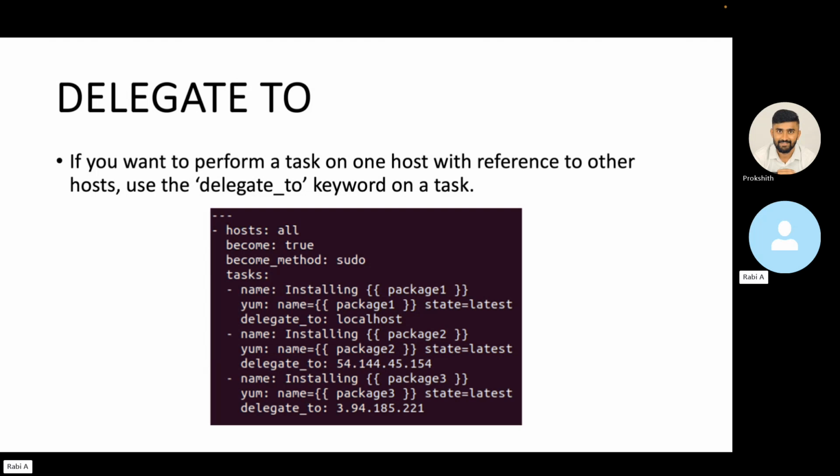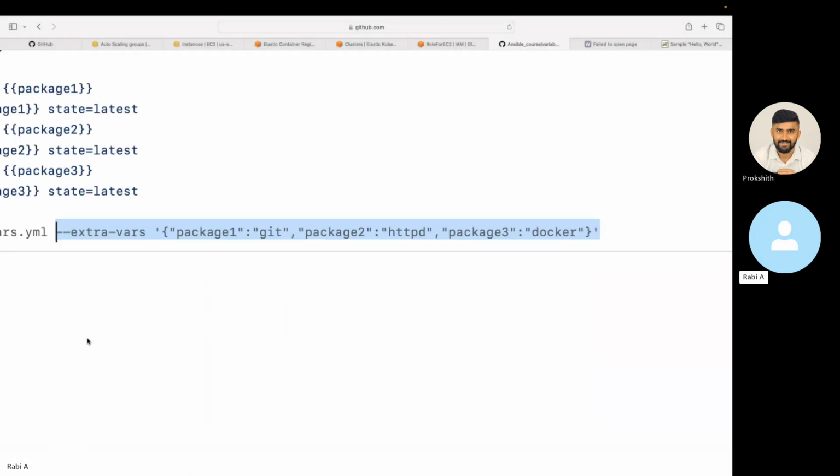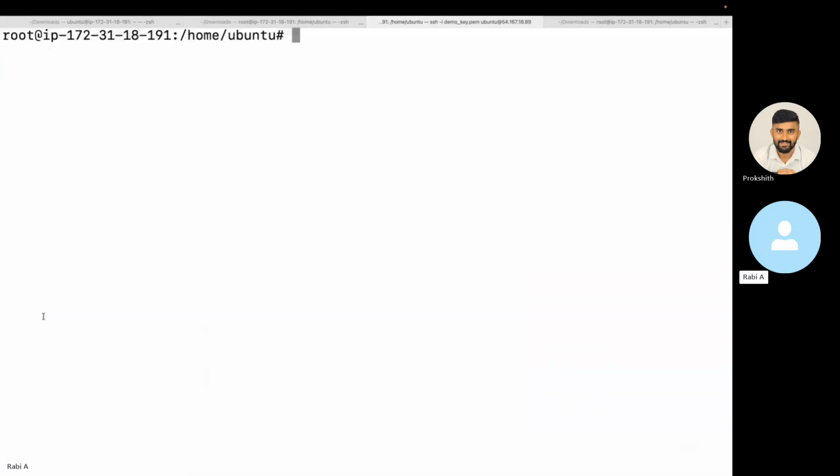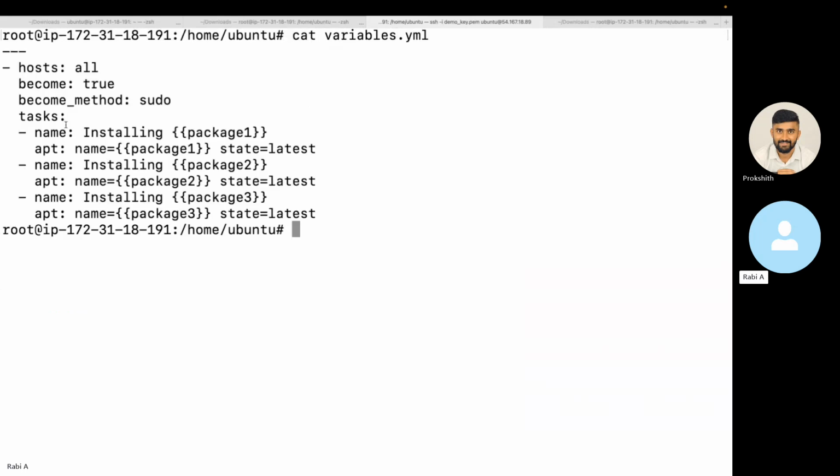We had this option called delegate_to, but I don't think it is working now. Essentially, say we define our hosts section here. I've set this to all.